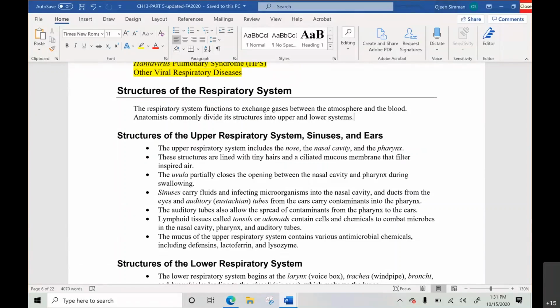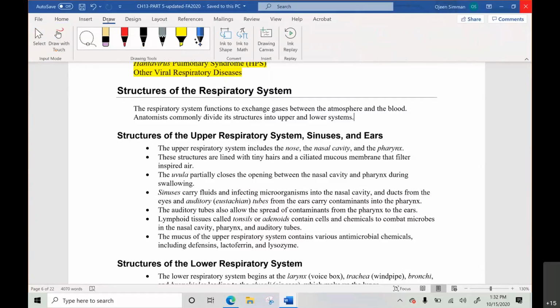Yes, the beginning. What is the beginning? Oh yeah, the beginning of the respiratory. Okay. All right. So again, I'm going to emphasize that my slides might look a little bit different because I added some stuff, so don't worry, I will try to post it again. Also, pay attention to the stuff that I highlight.